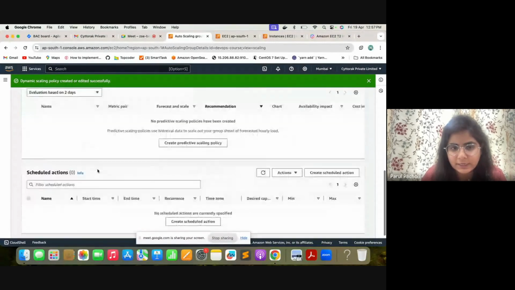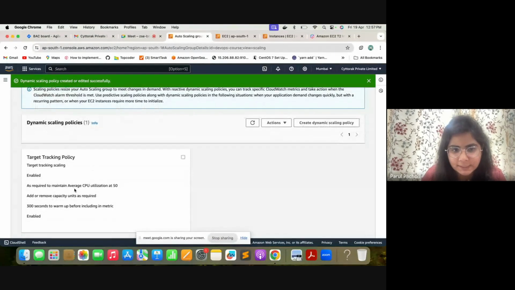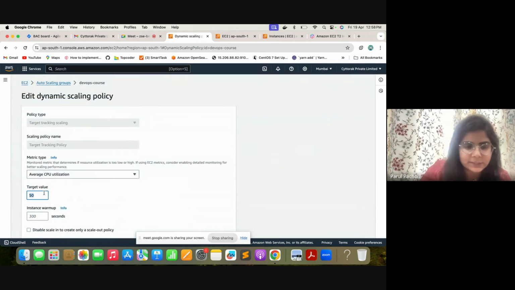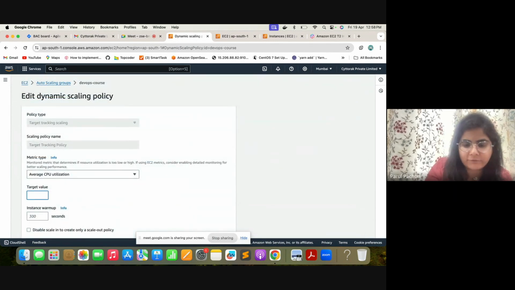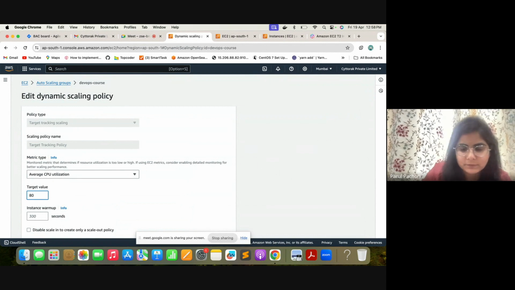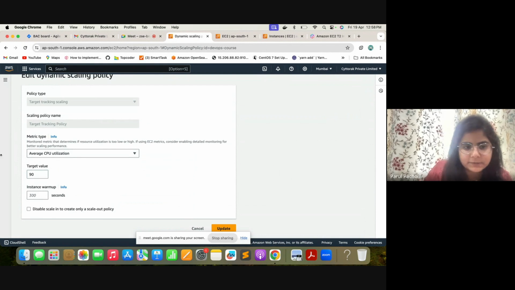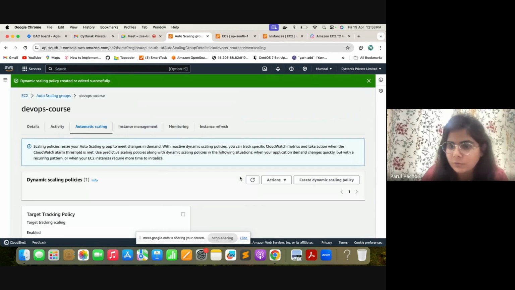So this is the dynamic auto scaling capacity, which means that if CPU utilization is more than, I can edit it also. If my CPU utilization target is on average 80%, okay, then scale up the instance, because after some time it might go up to 90 and impact my application.